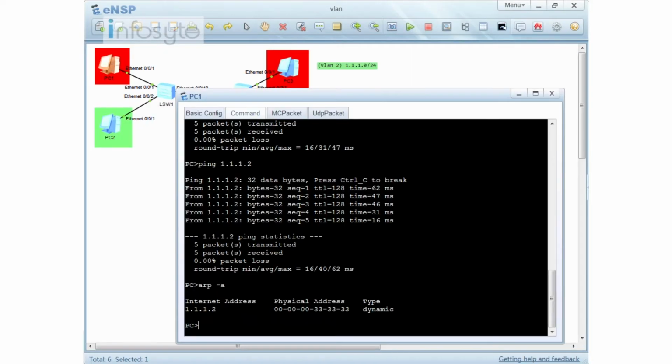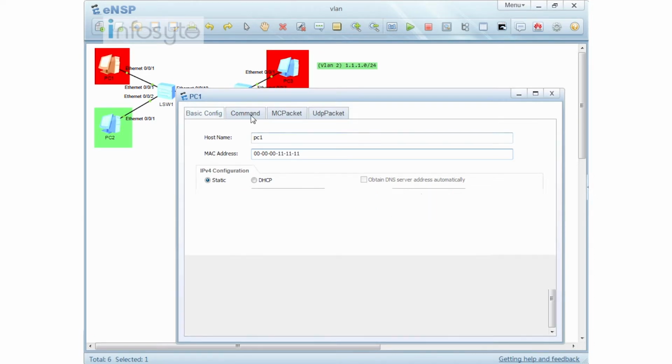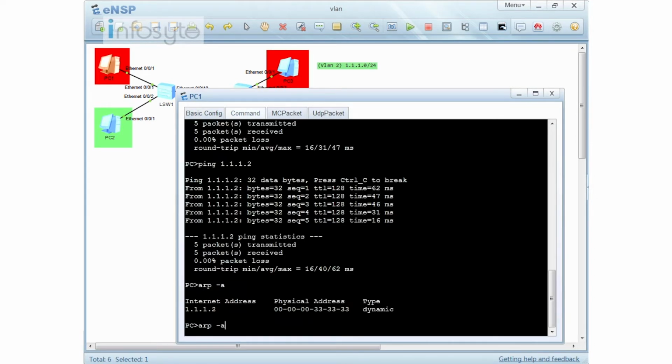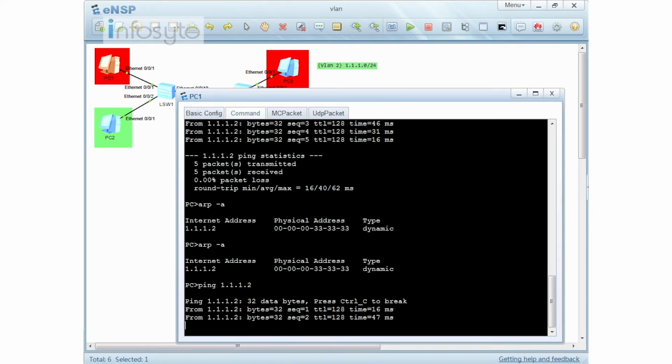Okay, so let's go back into our PC1 here. As you can see, PC1 has a MAC address of 00-00-00-11-11-11. If I do a ping to 1.1.1.2, you can see that it's pingable.